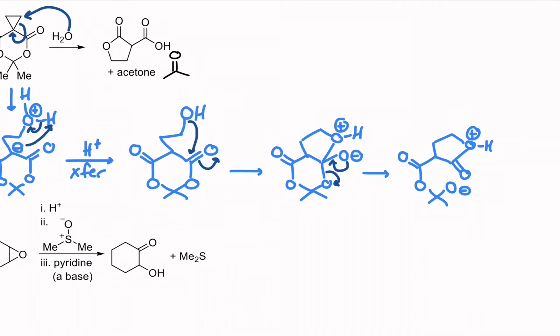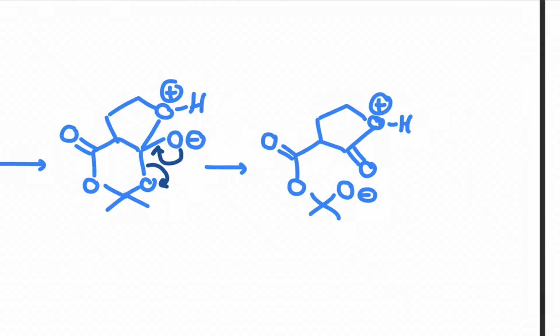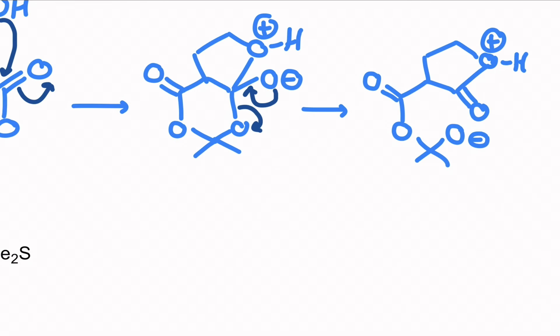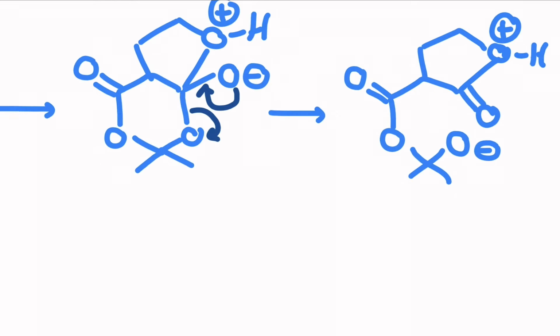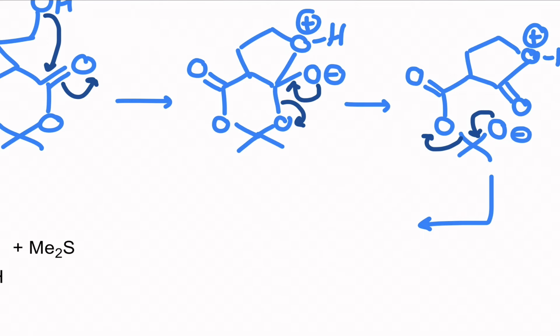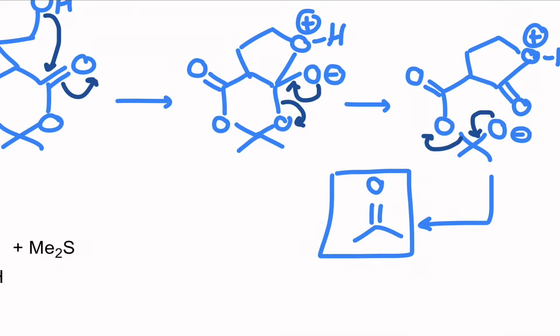So now that I'm here, I can really start to see where this molecule comes from. I just have to break this carbon-oxygen bond. And here's the point where we're going to pick up what we know about acetal chemistry. This is sort of like a different version of getting rid of your acetal. That negative charge that we just made can come down and form a carbonyl and kick out this oxygen. And if I just draw what my curved arrows show me, we've actually now separated the two molecules into the acetone. We just made it. There it is. So that's one of the products we're trying to explain.